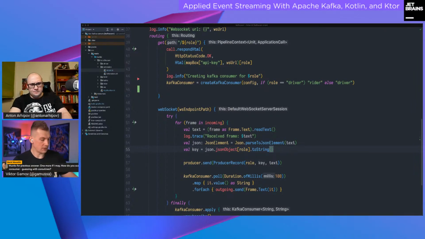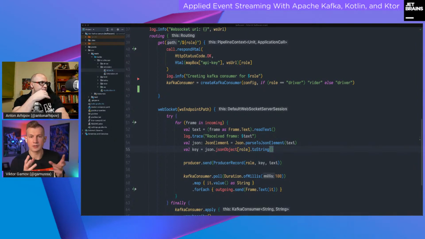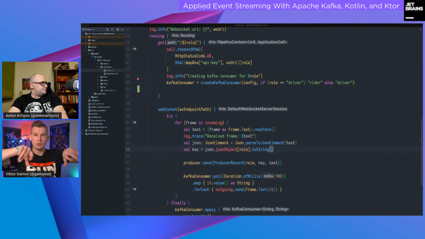The interesting thing about the consumer in Kafka is that you don't need to do anything, essentially, to scale it. The consumer scales by the number of partitions in the Kafka topic. If you have a topic with 3 partitions, we can have up to 3 consumers in one consumer group, meaning that those consumers will split the load. It's not like one consumer will get all of the data and another consumer will also get all the data.